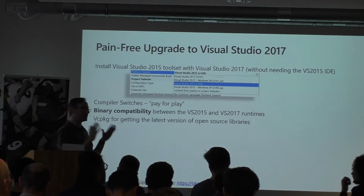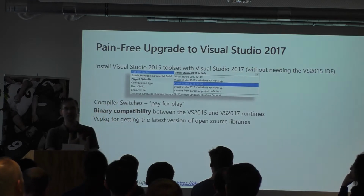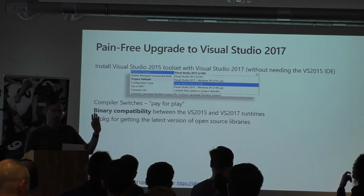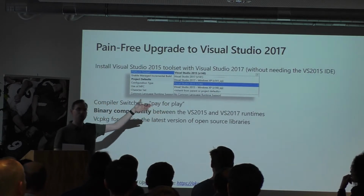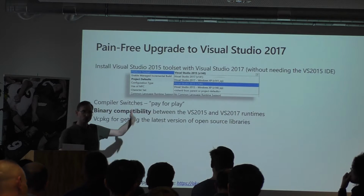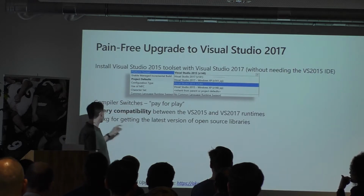And so what we did in 2017, and this is the first time we've ever done this, is make it so that you can link 2015 and 2017 things together. We've kept binary compatibility across the 6 years of those sets of releases. And so that should be helpful. Obviously, again, if you recompile from source or by getting a newer version, you get the benefits of the performance and the security that we talked about. So you should still do it. But this is basically saying that you can do it incrementally. You can choose when and how to pull things forward.